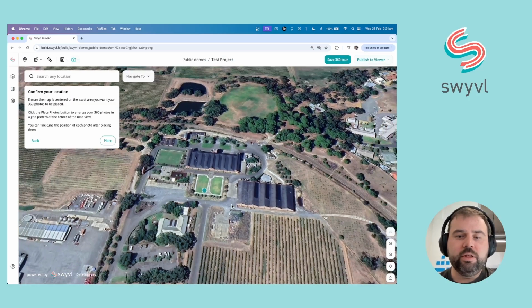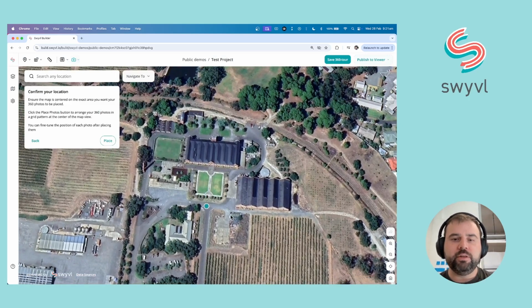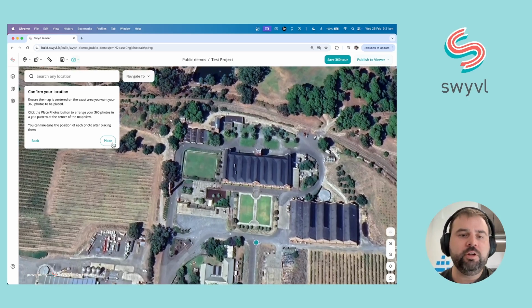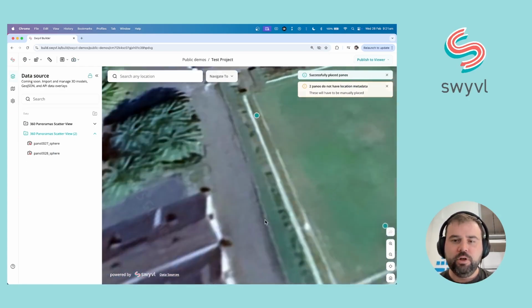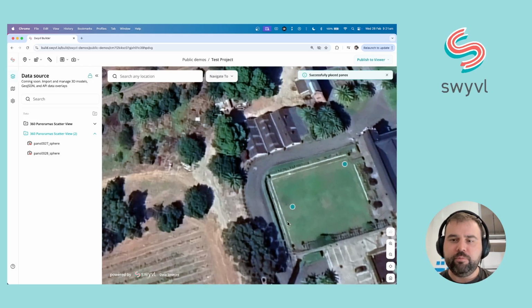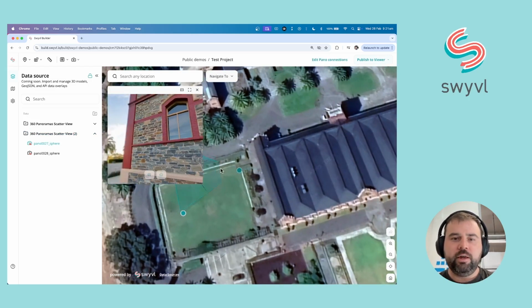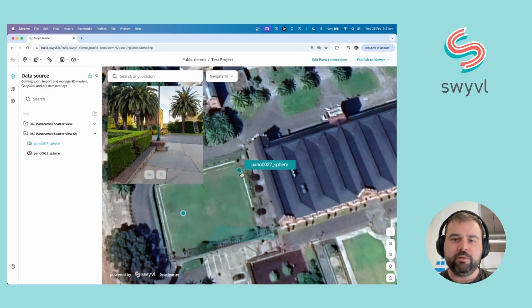So what we then need to do is determine where we want these photos to be placed. So just zoom the map to a general location and press place. And they will just be placed into the center of the scene. So we can then go in and move these to where we want them. So we'll open up this first one and we can see that it's on the path there.